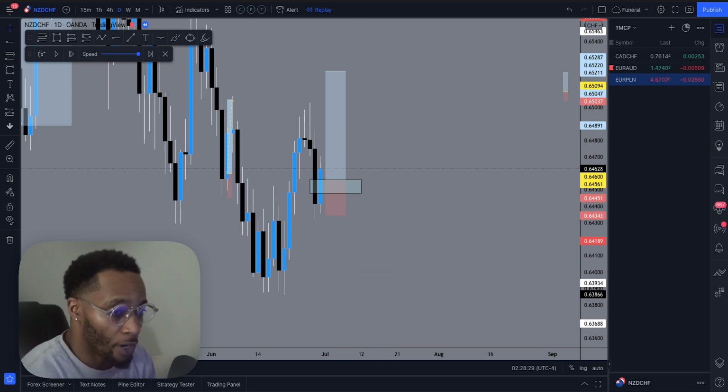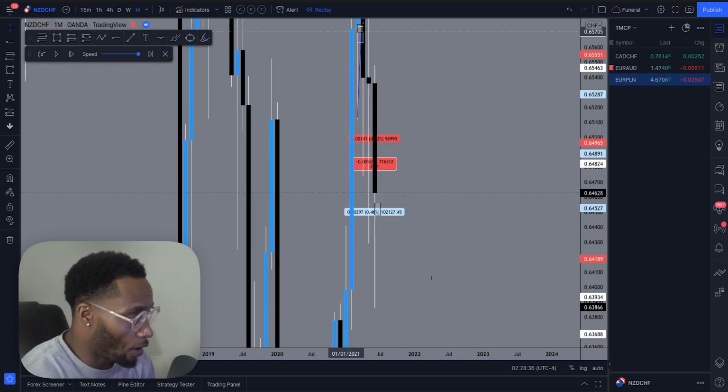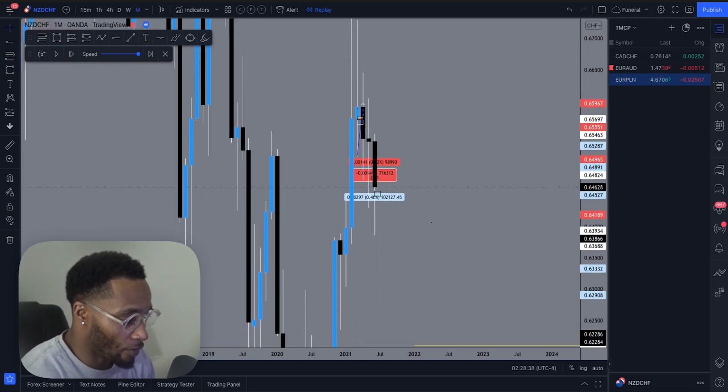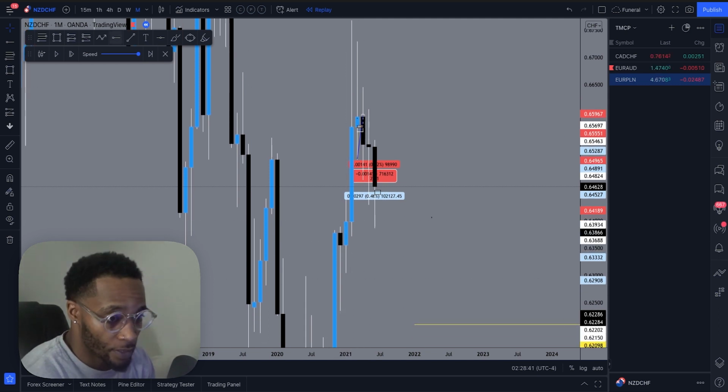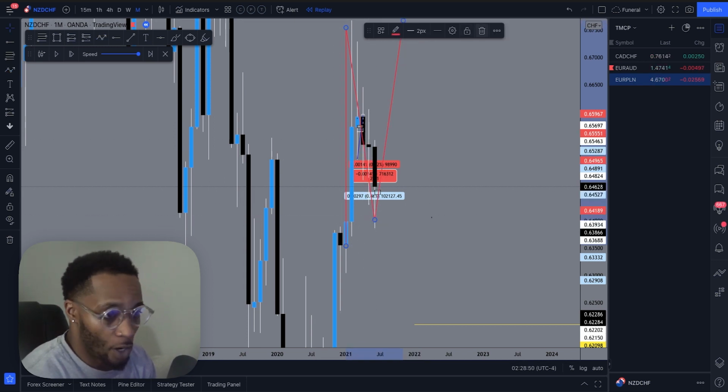So if we do what we always do, let's go over this trade using multi-time frame analysis and structure the right way. We can go on the monthly, which is not needed, but we can go on the monthly. We can see that we're breaking structure to the upside, found a level of resistance here, broke it to the upside, coming back for a retracement, previous structure resistance now being used as support. Same thing over and over and over.